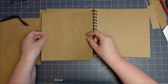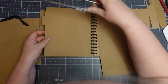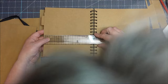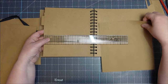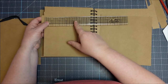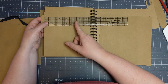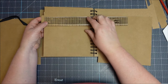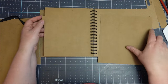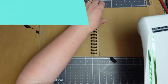So the flap is going to be there, and that is too long for the page because we cut this page down, remember? So I only want it to be at the most 6.5 plus your 1/2 inch, so 7. But I actually don't want it to be that long. I want them to be smaller. I might go for a 4.5 because then you can still fit the smaller 3x4 photos on there nicely. So I'm going to go 4.5 plus the 1/2 inch. I'm going to go for 5 inches. So I need to trim this down to 5 inches.